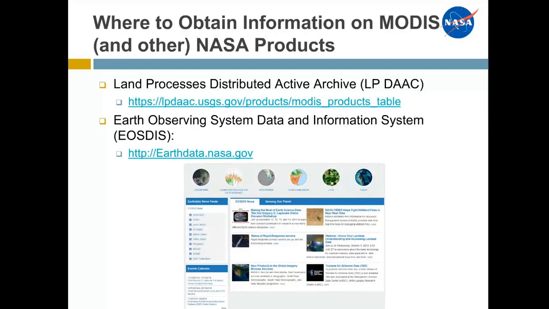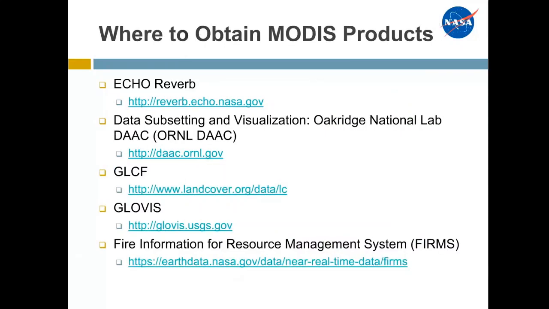For more general information on MODIS, here are two websites that are really useful. The first is the Land Processes Distributed Active Archive Center, or LPDAAC. The LPDAAC operates as a partnership between the USGS and NASA. The second is the Earth Observing System Data and Information System, or EOSDIS. They have additional information on MODIS and multiple NASA products. They also have some great webinars themselves, so I recommend checking out this website for more information on MODIS and Landsat imagery and products. In addition to providing information about MODIS, both EOSDIS and LPDAAC have many different datasets available for download.